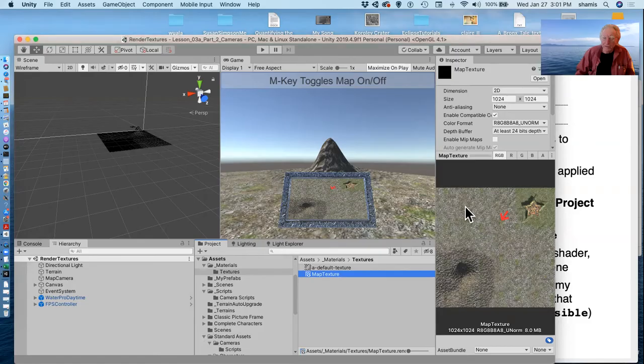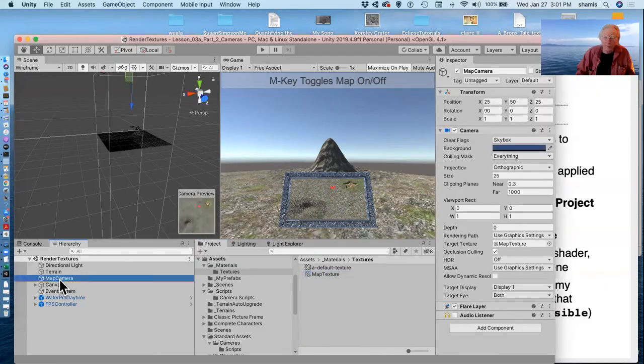And since I've already run this game, it already has something in it. But this is rendered by the top-down camera, the map camera in my game. So rather than displaying this map camera as a picture-in-picture, I'm rendering it to the map texture.